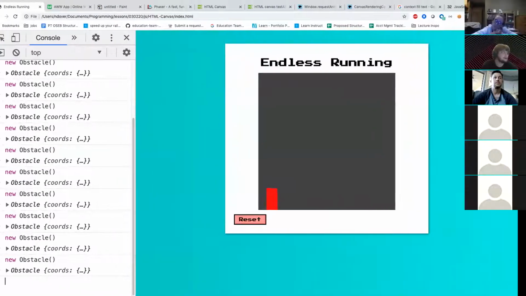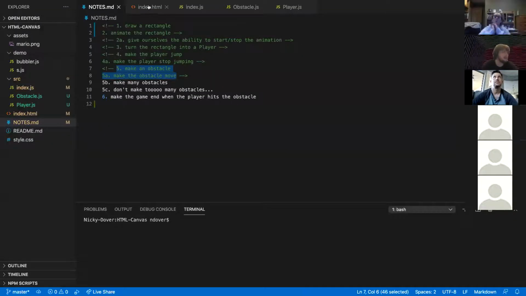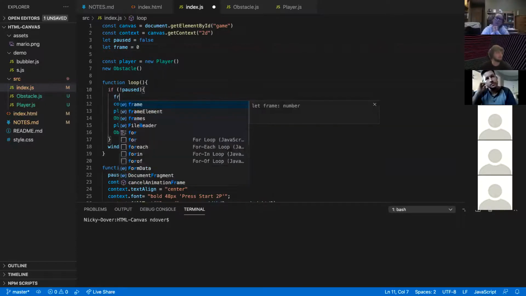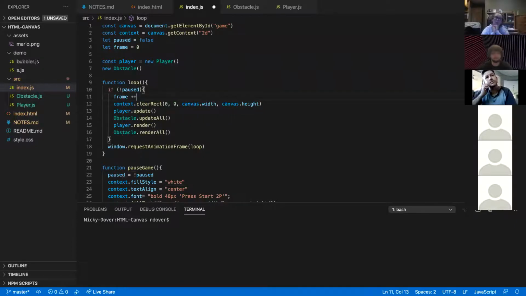So here we have a cool little thing we can do. This is kind of my favorite way to design it, and say let frame equal 0, frame plus plus. Cool.